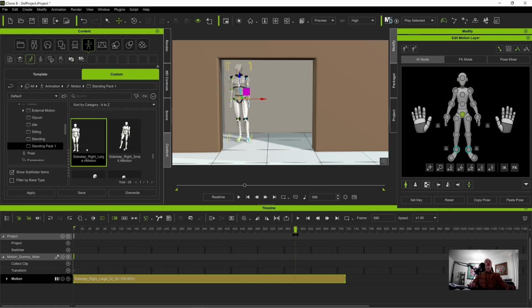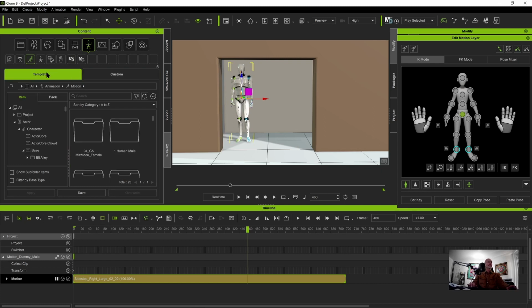Okay, so that's fine for modifying the existing animations that you've got. It gives you an idea how to do it. But these animations are all for the lower body. Maybe you want the upper body to be doing something while that animation is playing. So let's take a look. I want them to step over, do this, and then I want them to play a standard animation right about here at 460. So we go back to template, and we go to animations, motions.